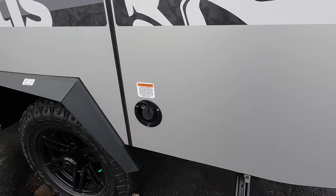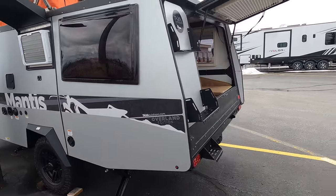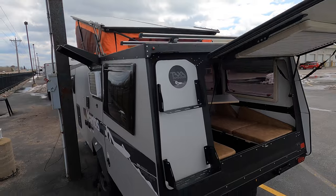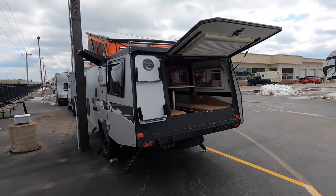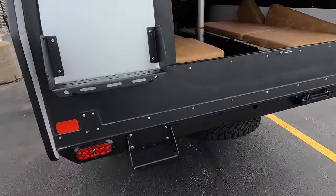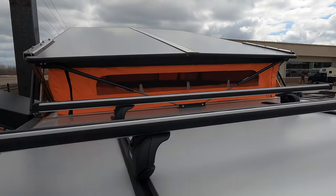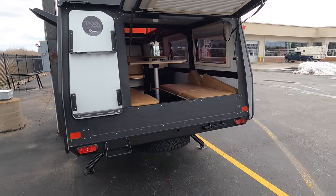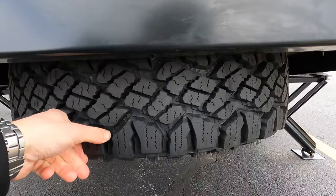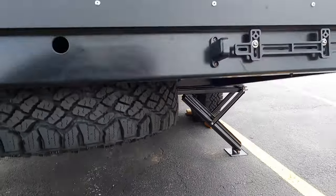Here's your other fresh water tank fill — a portable water fill rather than just a city inlet. Up top you have Thule bars, so whether you're putting kayaks or mountain bikes on the roof, you can tie them up there. There's a built-in ladder to get up to those. Around back you have a full-size spare tire, and the tires, axle, and ground clearance are no joke — this thing is built to take off-road.